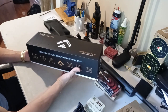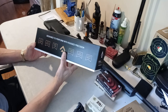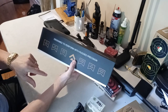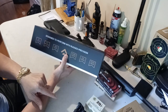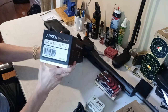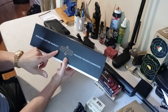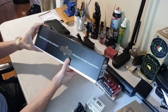Okay, we have the Arken SH4 Gen 2 scope. Now this is a big, heavy scope, and he paid $450 for this. It's got HD glass, first focal plane reticle, zero stop, 50 BMG caliber rated, fog proof, waterproof, and the power is from 6 to 24, 50 millimeter. This feels like one heavy scope. It also comes with a worldwide lifetime warranty.